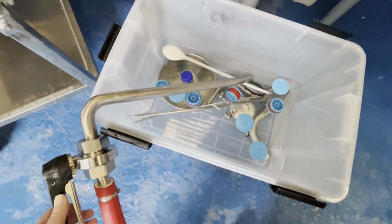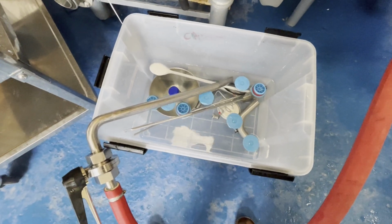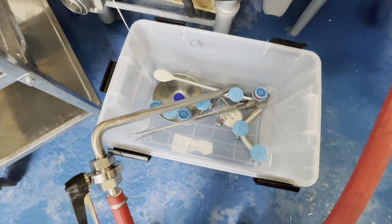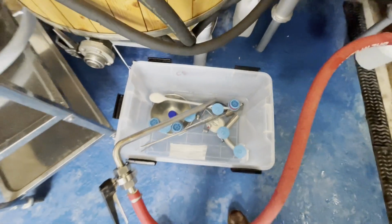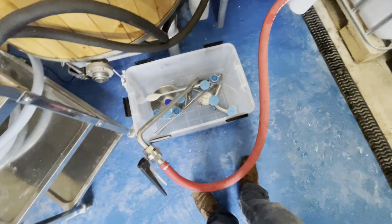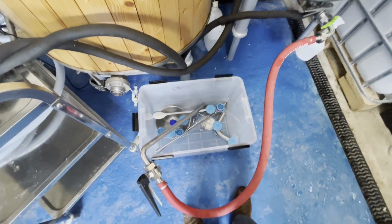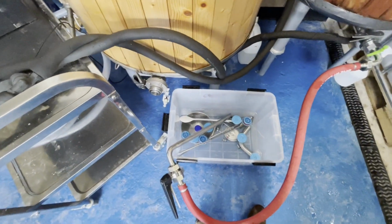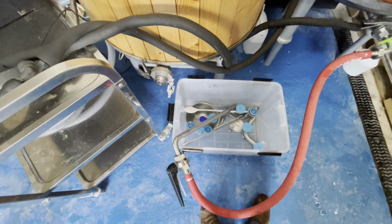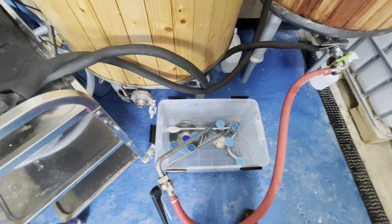I'm going to just get a separate clean bucket with more sanitizer in, just to be able to put that filler, because I'm on my own today, to put that fill head in between casks. I don't want to keep dropping it back in there, because I'm going to get bits of beer juice all over the bits, which probably wouldn't be any problem, but I'd just rather have it in its own. So I'm just going to fill another bucket, just somewhere to rest that gun in between, and I'm going to start filling. You saw me filling last week, so I'm not going to keep duplicating stuff.